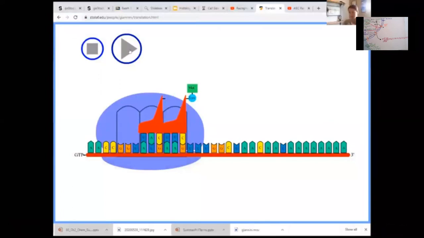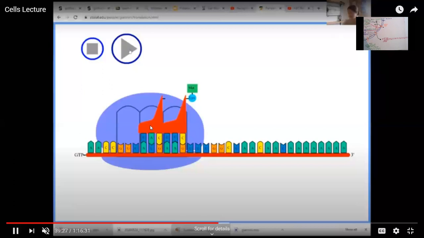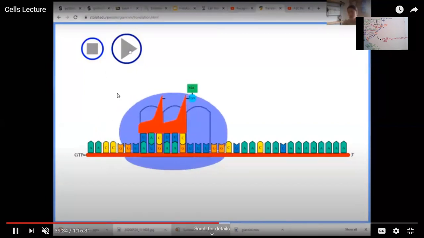Okay, now once this reaction has occurred, what's going to happen next is that this first tRNA, which is now empty, is going to peace out. It's going to get lost. We don't need it anymore. The entire ribosome is going to slide down the mRNA. So what we can see now is that the next codon in line is within the ribosome. The used up old tRNA is going to leave, and it's going to search for another amino acid.